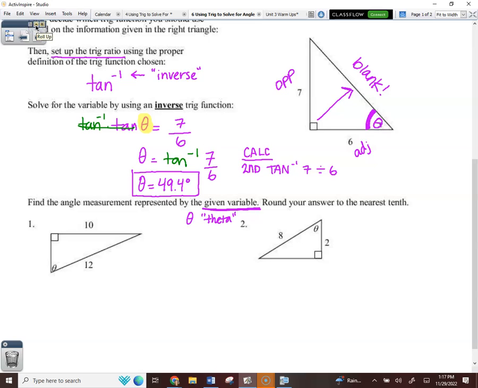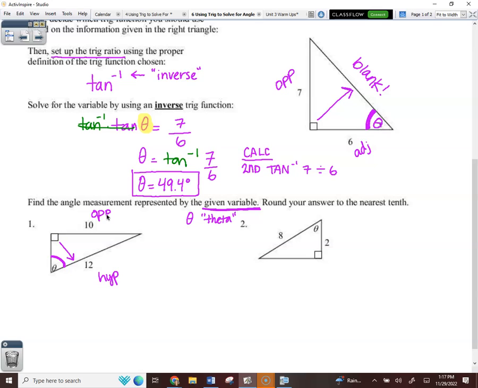Let's do number 1. Label your triangle first so you know which trig function you're using. Draw an arrow from the right angle to the hypotenuse. I have something here, which means I need to label it. Now, if there's something there, that means it's either sine or cosine. How do you figure out which one it is? You go to theta, and you ask yourself, how is that other side not labeled positioned to theta? How's the 10 positioned to theta? It's opposite. Label it, because then it will clearly tell you which trig function you're using.